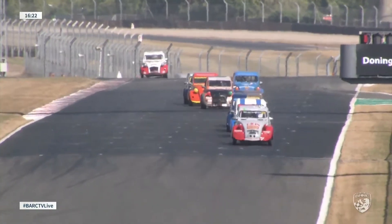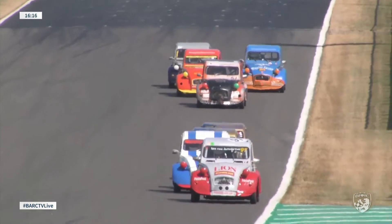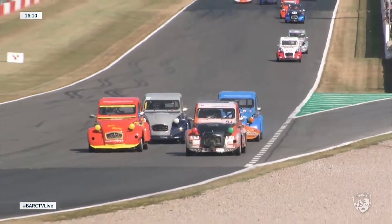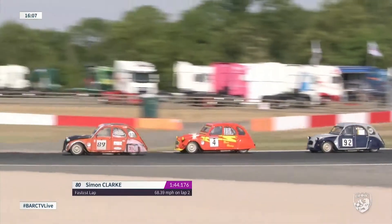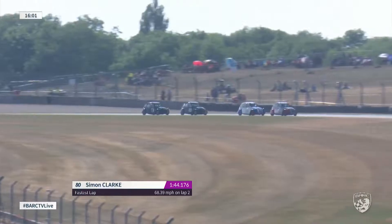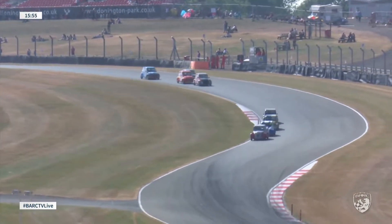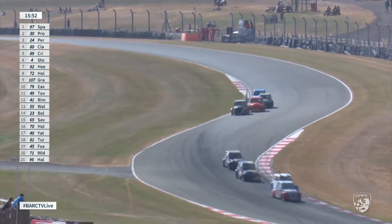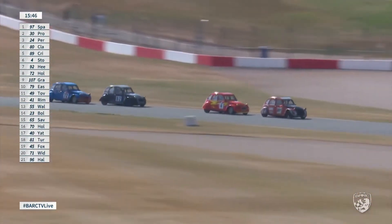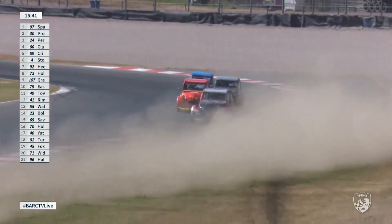Across the line go the leaders — Pete Sparrow not getting away here. Luca Proietti up there in the Bacon Racing car in second place. Team Gadget third and fourth — four cars line astern for the lead, and four cars almost line astern for fifth place, splitting into quartets and pairs. They'll be drafting Legend style again here — these are aerodynamic bricks. The gain you get by working together: it's not just the car behind that gets the tow, it takes the drag off the car in front. And Luca Proietti looks fairly set in second, but don't be fooled — he's a very wise head on young shoulders. He'll just be letting Pete Sparrow tow him along.